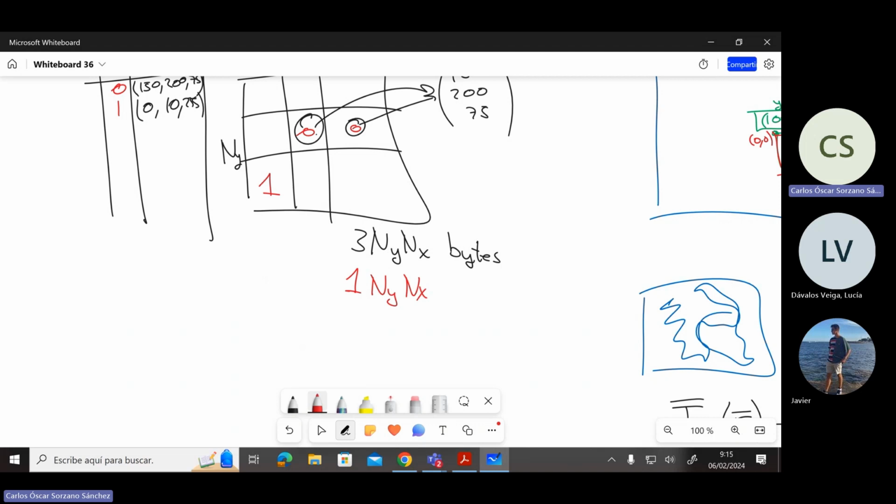That is a 3. You have to keep the table, so let's see the size of this table. Let's say that my table has 256 colors. I have to keep the table, but this is the size of it. We put numbers. So this is 25 millions. This is a very small number. So you are much more efficient in space.